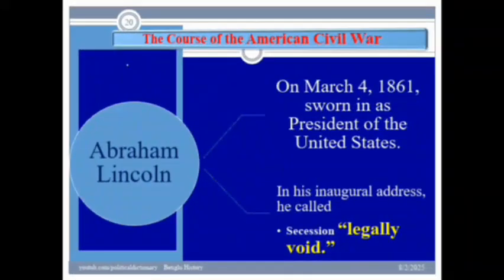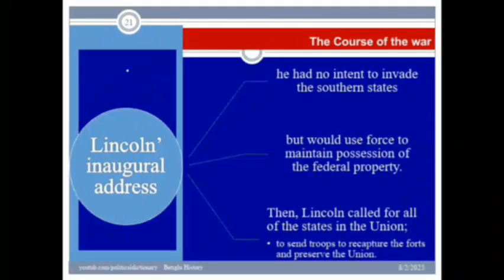On March 4, 1861, Abraham Lincoln was sworn in as President of the United States. In his inaugural address, he called secession legally void. He stated he had no intent to invade the southern states, but would use force to maintain possession of the federal property. Then, Lincoln called for all of the states in the Union to send troops to recapture the forts and preserve the Union.